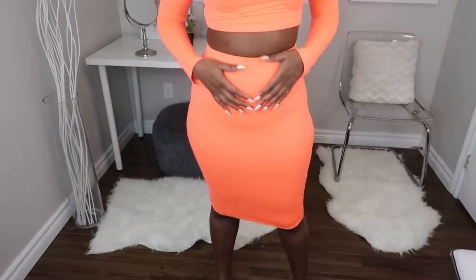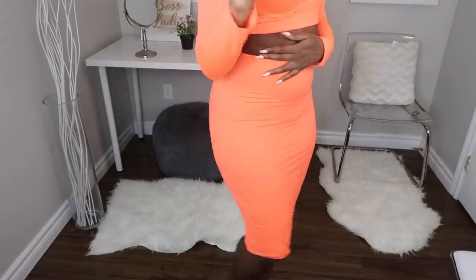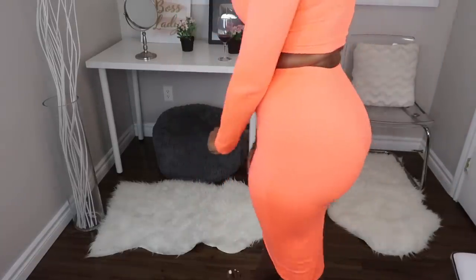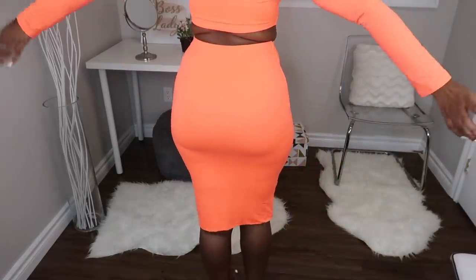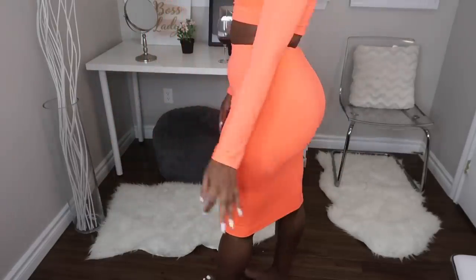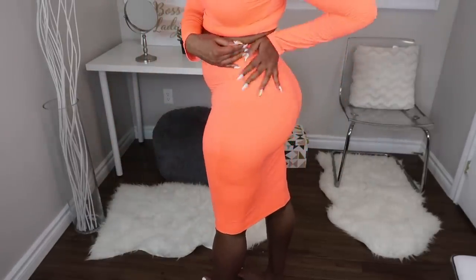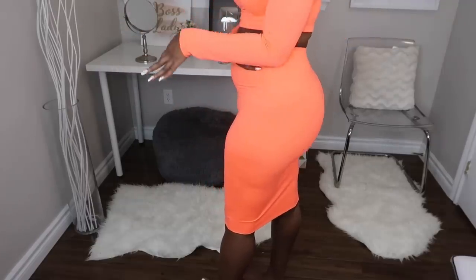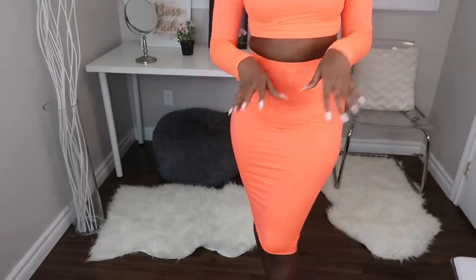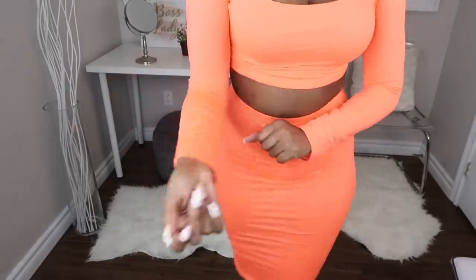Yeah, this is how long the skirt is, which is long enough. And I think it's conservative sexy in a sense, where it is a crop top, but it's not too cropped. And you won't have any see-through problems with it because it's really thick. And the color is just pretty. It looks like a mix of orange, pink, a coral color. I don't know. Colors besides primary colors, like sub-colors, I don't know all of that.